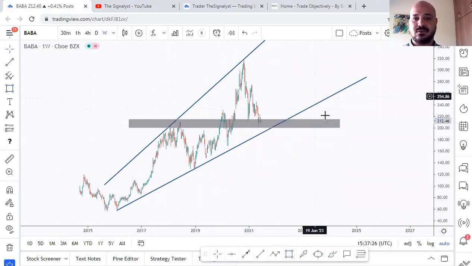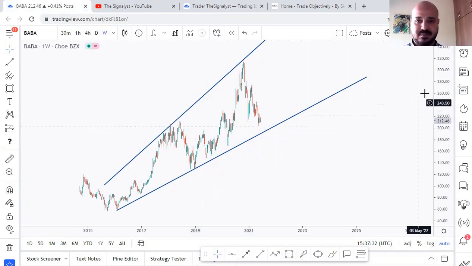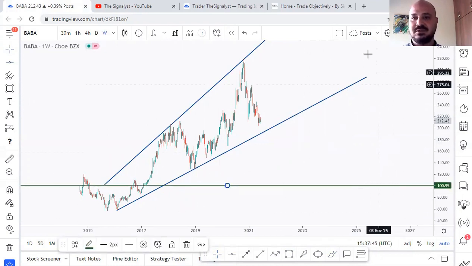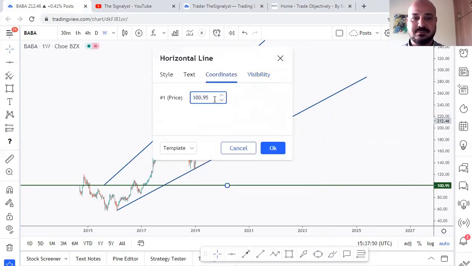We can see it even better from the daily time frame, but we can't really see it clearly from weekly. So let's not draw it for now, but we clearly have a round number. Because if you don't have a typical support and resistance, you always go for round numbers. And the strongest round numbers here are what? Very clear, 100, because we are between 0 and 300. So 100 is a very strong round number.